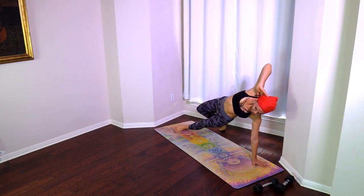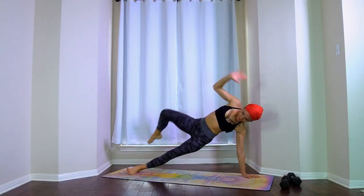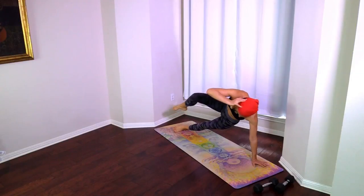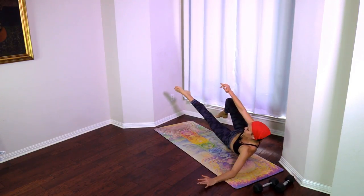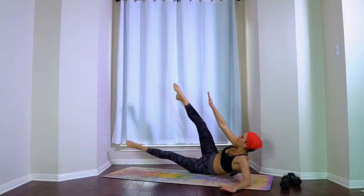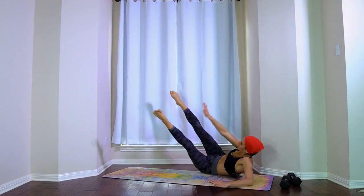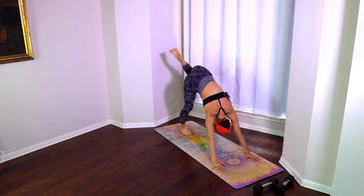Side plank. Knee tucks. One, two, three, four, five, six, seven, eight, nine, ten. Lower down and we're going to lift right hand to left foot. One, two, three, four, five, six, seven, eight, nine, ten. Down dog. Take the left leg up.